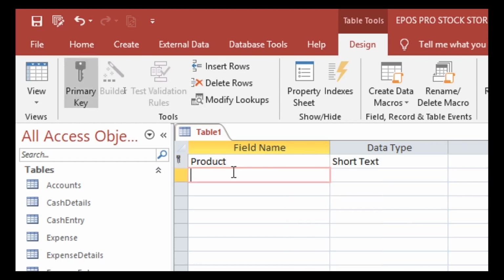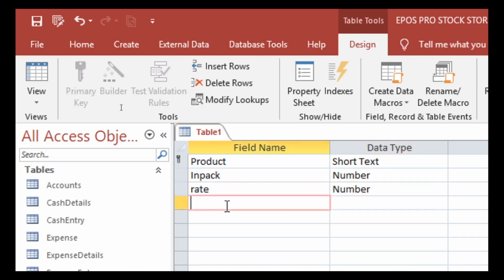This is the primary key. Then you shall have in pack, or just call it quantity. This is in pack to avoid confusion with other quantities. Then we shall have the rate. This is number. Then we shall have the lowest price. This is number. Then you shall have the selling price.